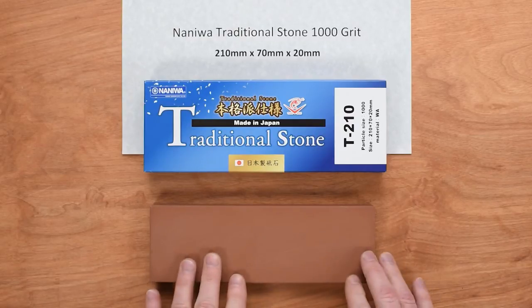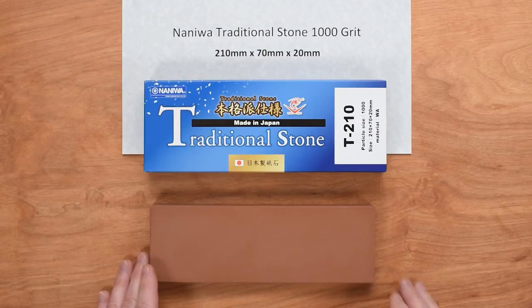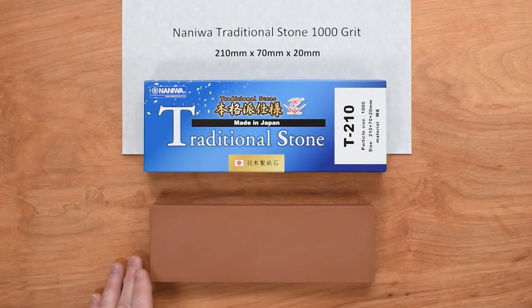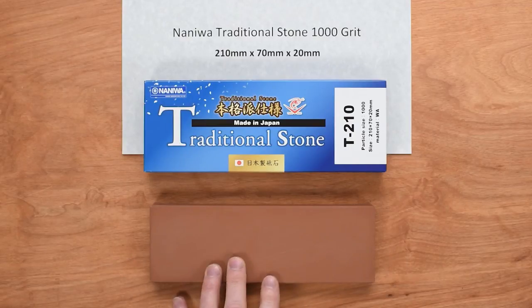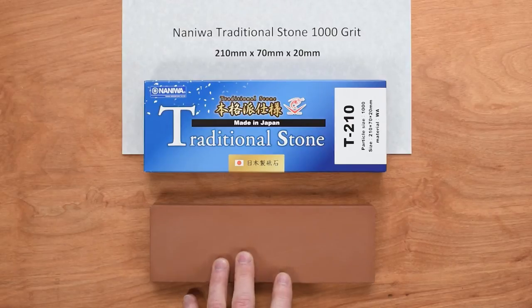It feels like a dense stone. Again, pretty smooth feeling for the category of stone that it is in terms of grit level. And this probably isn't a good stone for heavy lifting. If you need to do some fast cutting, I'd pair this with a more coarse grit stone, 500, 400 range, 320, 600, something like that, to give you a little more heavy lifting capability before you hit this stone.